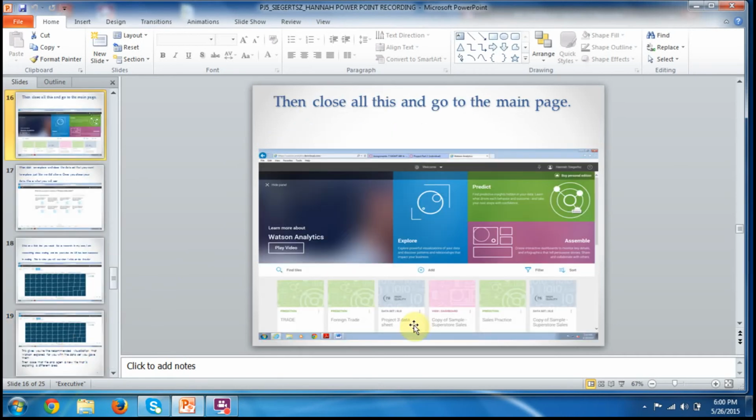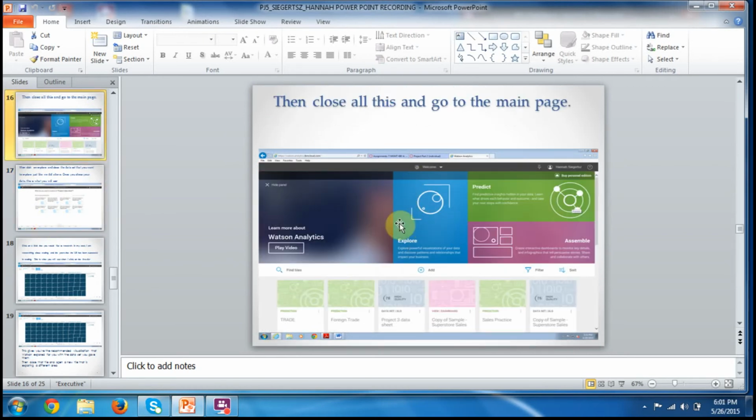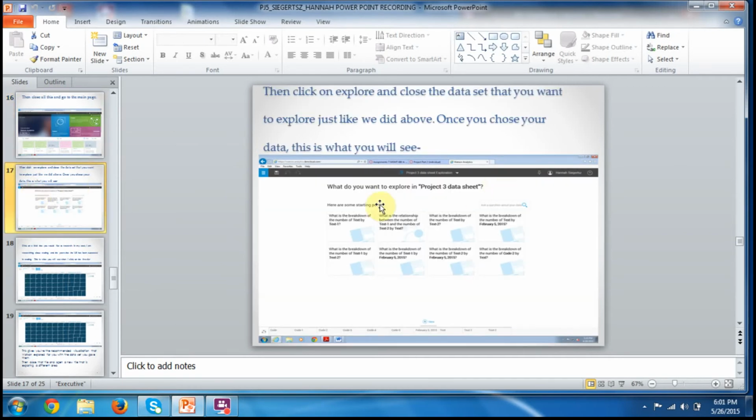So the next thing we're going to do is just close out of that, and if you don't know how to close out of it, click on the tiny drop down menu on the top of the screen. It'll show up even on the other screens that you're on. Click on that and then click on the welcome page, and this is what it will bring you to. So once you click on the menu page, what we're going to do is click on explore. Right on the top one, you can see explore is a blue tile right here. So we're going to click on explore, and then this is what it will bring up.